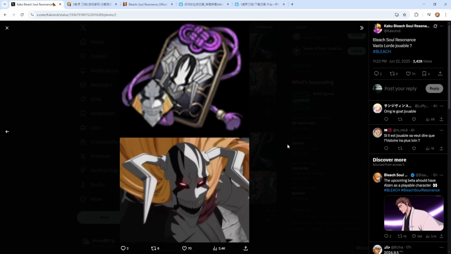So this is huge, this is big, and this is another big reason why now I want to get my hands on the beta itself. Because if they're making Ichigo Vasto Lorde a playable character, this man is going to be a monstrous character to have, especially with the up-to-date graphics, as well as the movesets and the mechanics and how much more fluid they are, of course. Oh, it's gonna play out beautifully.